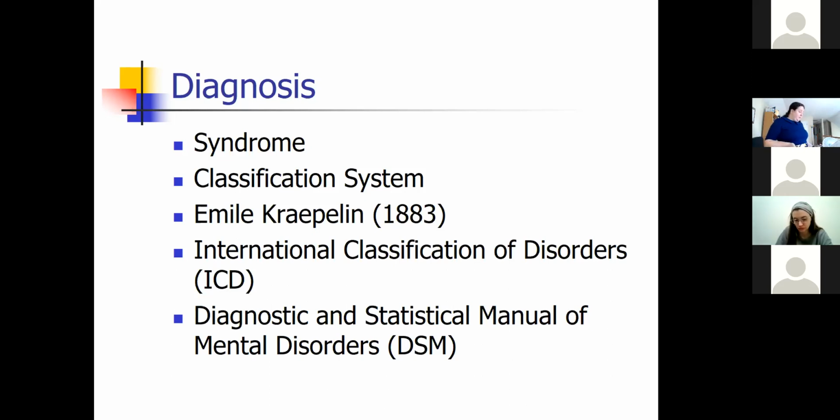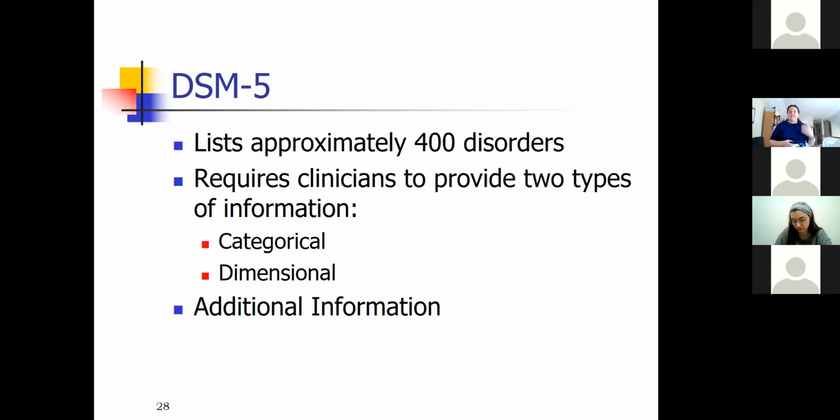So the DSM was first published in 1952, and we are now on the DSM-5. The DSM-5 lists approximately 400 disorders. So there's a lot of disorders out there. And again, clearly we're not going to get to all of them in this class, but we're going to focus on the ones that are most commonly seen in adults. It describes the criteria for diagnoses. It describes key clinical features of these diagnoses and related features that can be present but aren't always present.